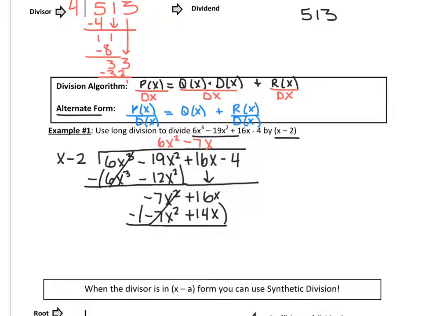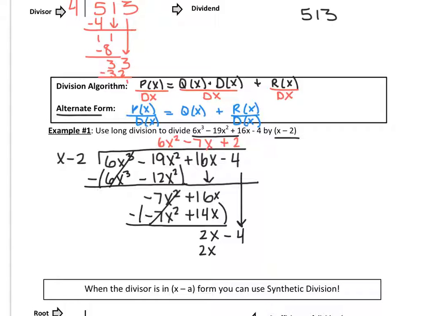And now in the calculator, 16 minus 14. That should give you 2x. Now bring down the last term and ask yourself, what do I need to multiply x by to get 2x? You should be telling me 2. And now we multiply. 2 times x is 2x.